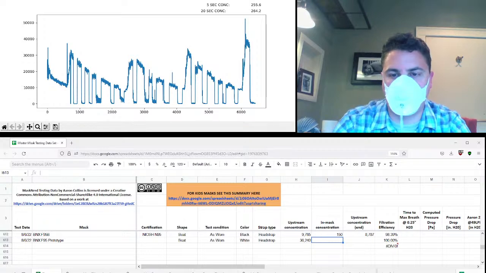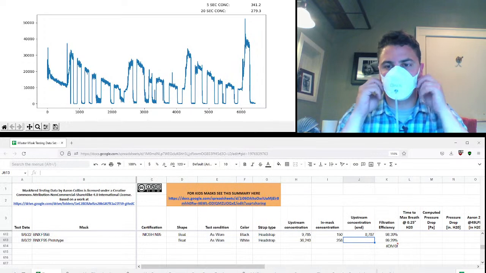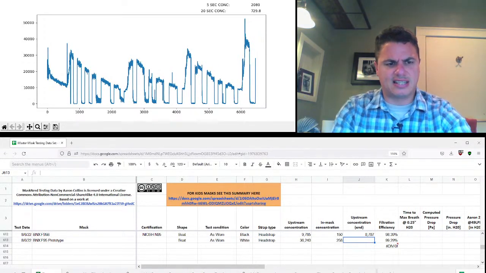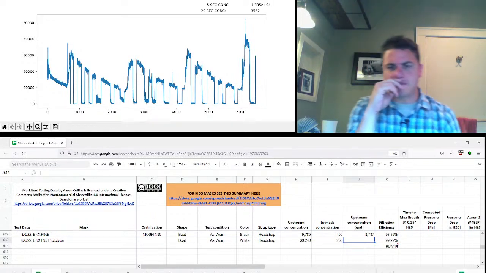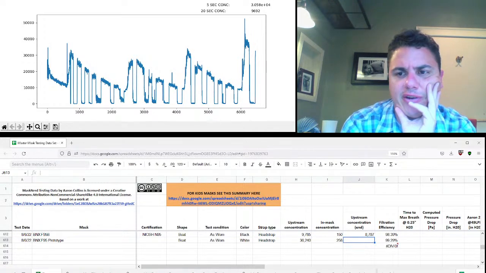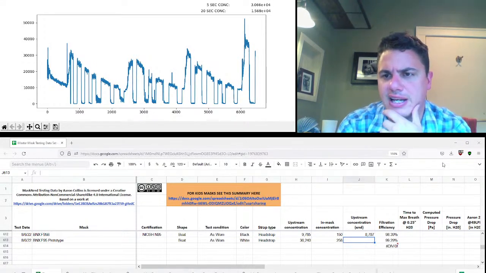All right, 258. Waiting for that to stabilize. Pretty damn good. Feels like the prototype is better than the other one. Could just be a little bit of variability in face leakage though too. So we'll wait for a second to let that stabilize. Chat's back live for me, so sorry about that.